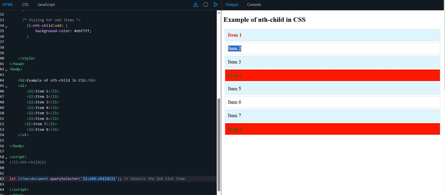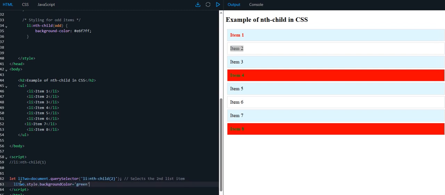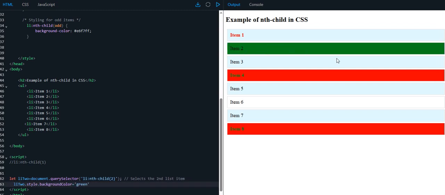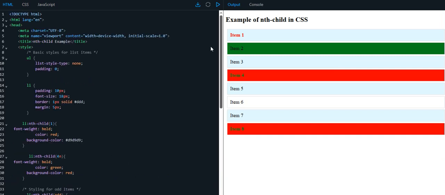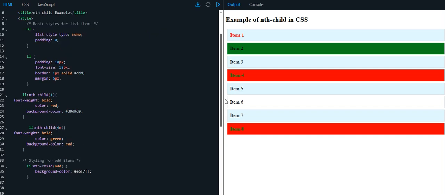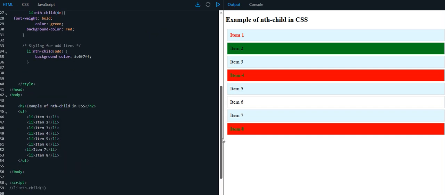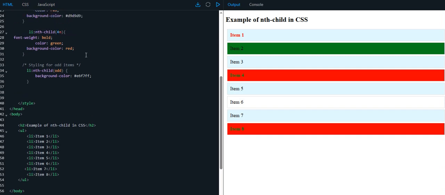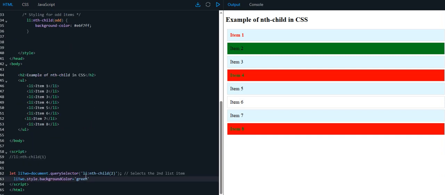Okay, and now I should put just a background color, but now from JavaScript, and I have background color green here. You see, using CSS you can select an element, but afterwards you can also use JavaScript and take this element from CSS. Now you can select from CSS the selector nth-child, for example, but you can put here whatever you want, and you can manipulate it in JavaScript.